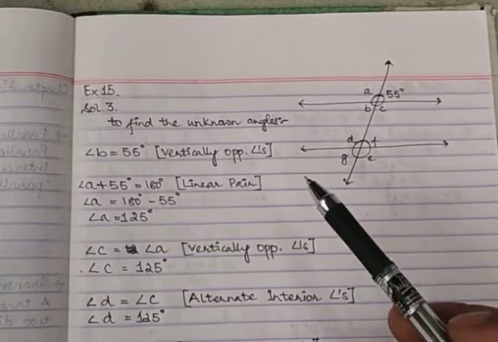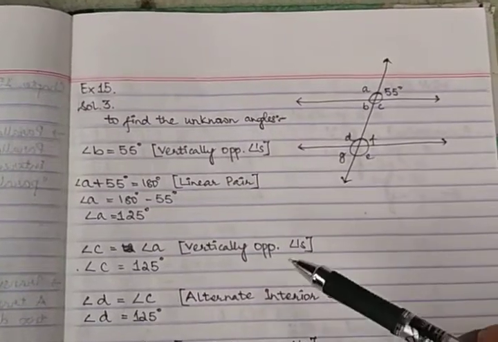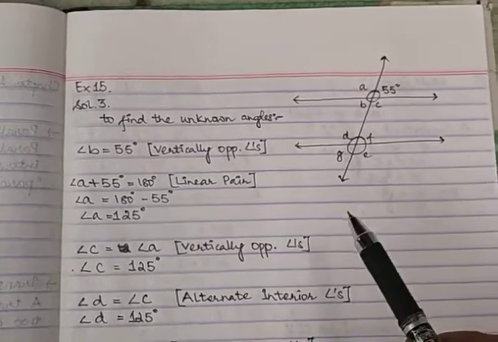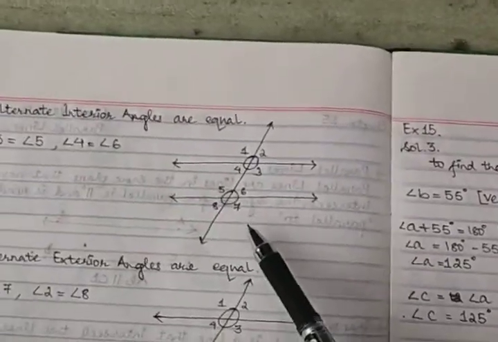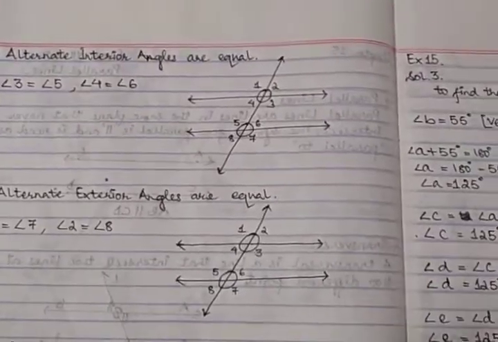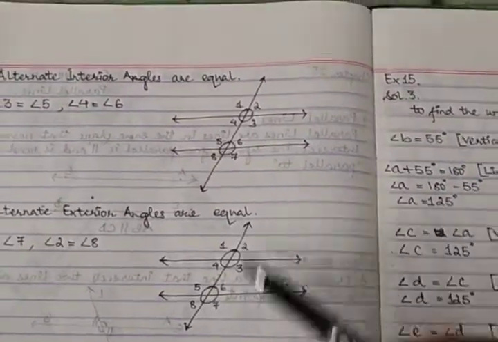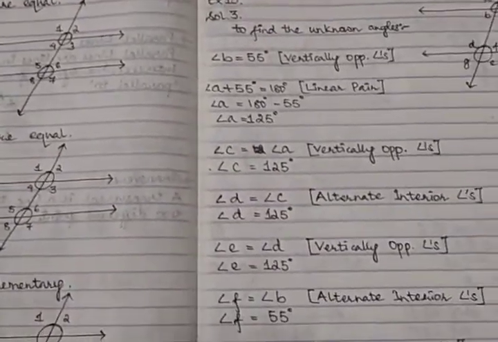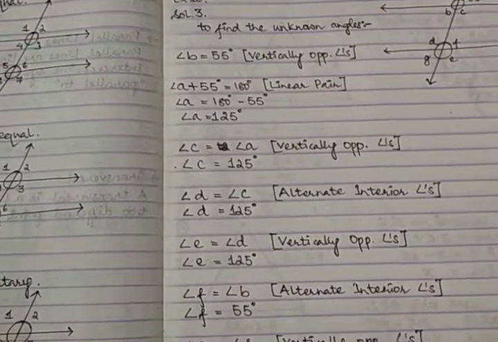Okay, I hope you kids understood this video. The few sums that were before this in the exercise are few basic sums, nothing but simply like these ones. The previous ones will be asking which are alternate interior angles, which are alternate exterior, or which are corresponding. Just by looking at the figure and the conditions, you can solve those.